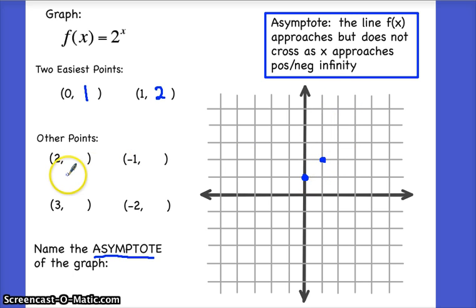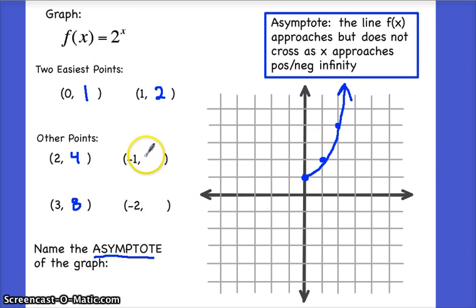Now, finding more points is not a bad thing. 2 squared would be 4. 2 to the third is 8. So those points, again, 2, 4 here, 3, 8 is going to be off my graph. But notice we're going to rise fairly quickly upwards and to the right. The real change comes in, if you think that looks a lot like a parabola, well, the right side might, but the real change comes in at the left.